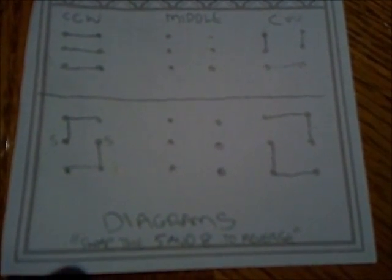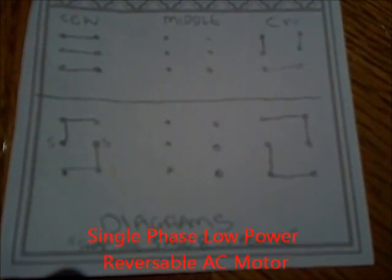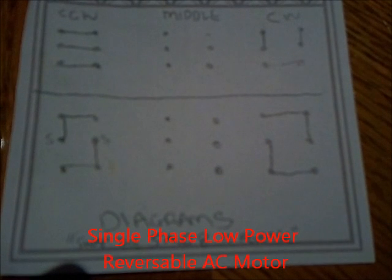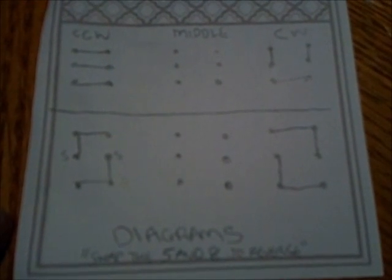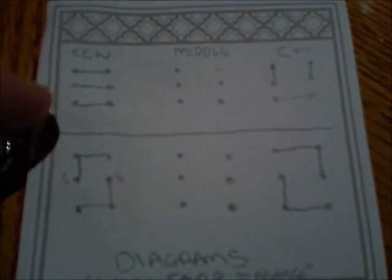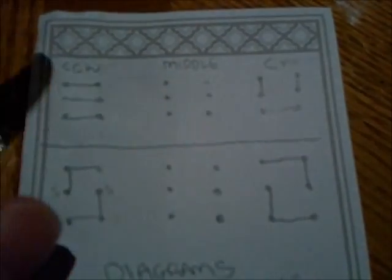So I've shown a couple common diagrams on the 2 motors I had out there, and if you look it up online, you'll see something like this for a single phase, and mostly they'll have 6 wires, 2 coming in from the power source, the 115 AC, a hot and neutral, and then you have the 4 that typically go to the motor. I'm not showing the ground here, a safety ground. It's usually a green wire, a 5th wire that connects to the 3rd pole in a plug. Normally they'll show one side, and this is the most common. There's probably another common diagram, but you'll see it looks like this when it goes one way, and in the middle position it's all disconnected, and on the other way it goes the other way.